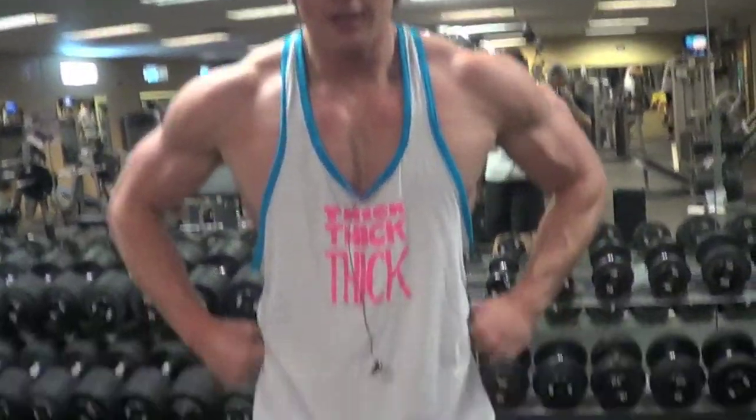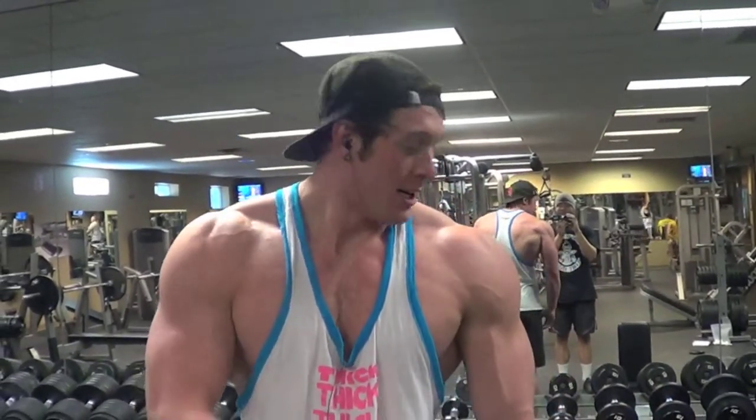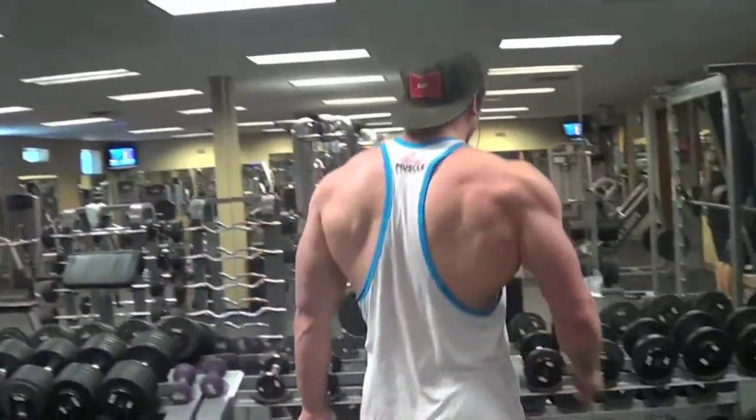Everyone wants that V taper. If you have a big waist, you just have to get your shoulders bigger. Everyone says I have a really small waist, but I really don't. I actually kind of have like wide hips. And look at that. But I'm also lucky enough to have really wide clavicles. So I'm lucky enough to get a little bit of taper from that. But if you don't have big clavicles, just make your delts even bigger. So side laterals will give that illusion.